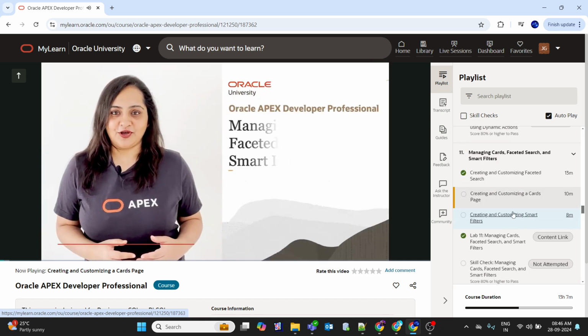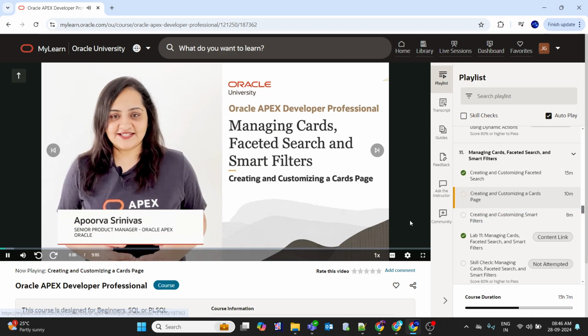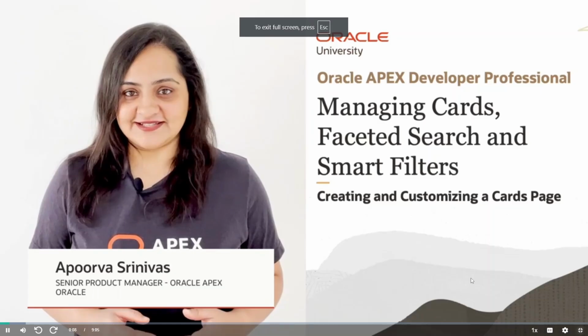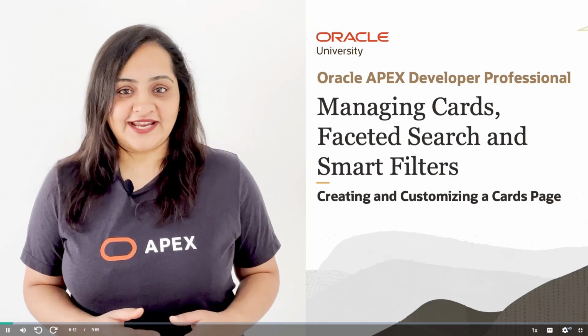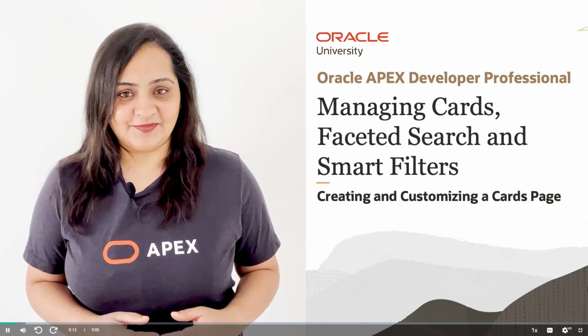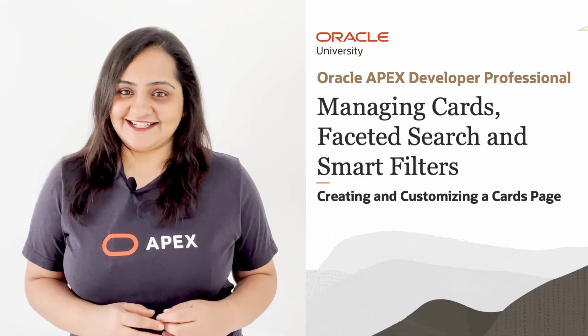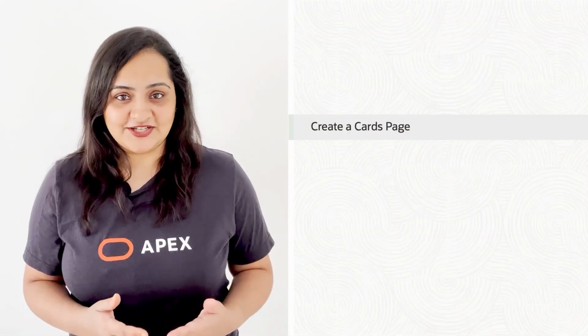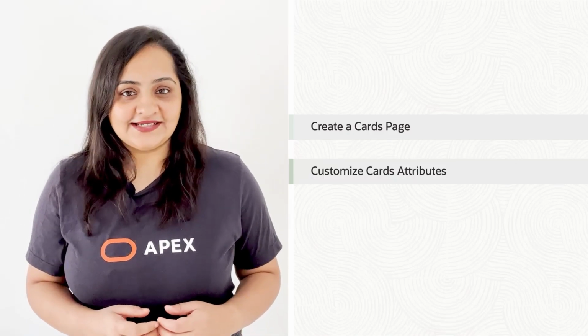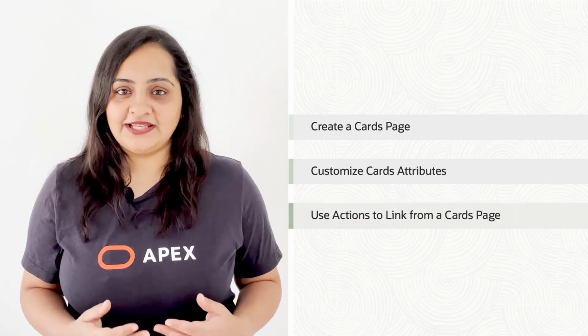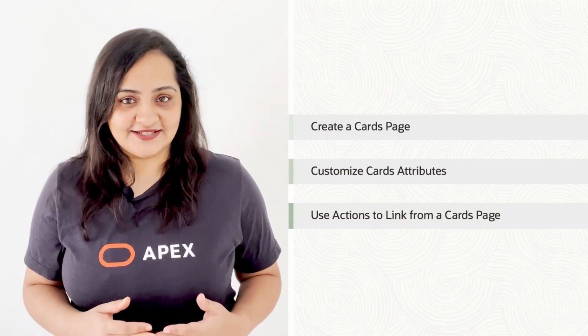Welcome to the module on managing cards, faceted search, and smart filters. In this lesson, we will learn how to create and customize cards in Apex. Let's get started. In this lesson, you will learn how to create a cards region and customize the cards attributes. Later, you will also learn how to link the cards using actions.